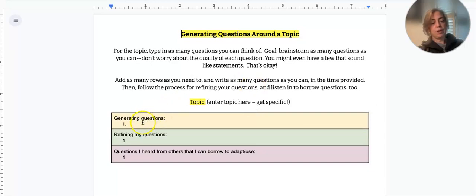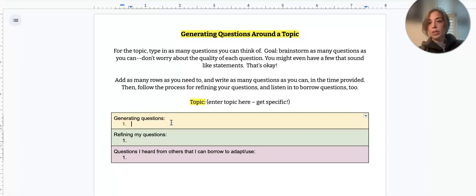It was very basic. Obviously just three rows here, one for generating questions, one for refining questions, and then another for questions that I heard from other people that I want to steal and maybe adapt or borrow. That comes later when you're sharing. This part here is what I focused on for the model, where based on the topic that the students chose, I entered it here. I think one of them was self-driving cars for one of the periods. So I entered it here, and once the timer was set, I just started generating questions. And then students started throwing some into the back channel chat, which was pretty awesome. And I was grabbing some of those and pasting them in as well.